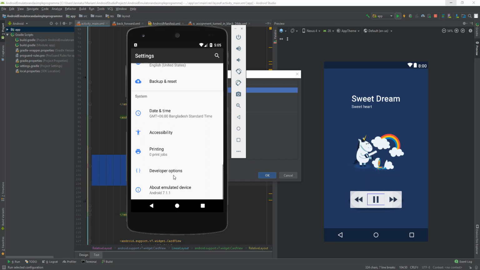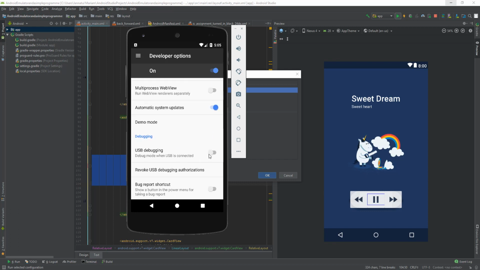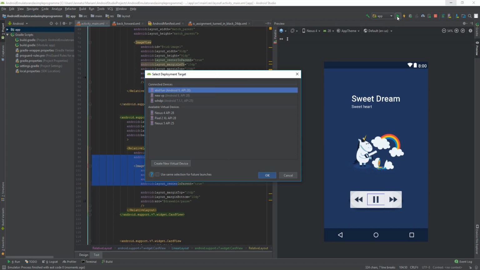Now on a normal device which is below Android 4.1, it will be here from the beginning. So then you can just go there, find the USB debugging option and enable it. In this case I don't have to enable it because this is an emulator, but on a real device you just do this, and then you don't have to do anything more. You just have to run it and it will be shown here, and once that is done you can run it on your Android device.